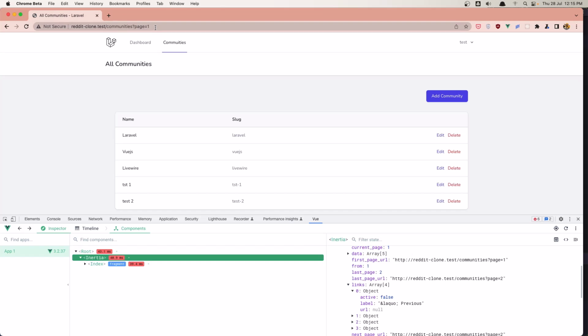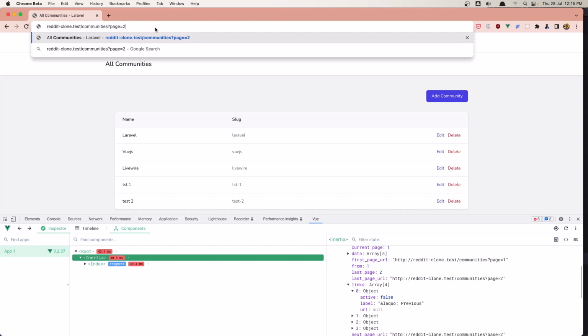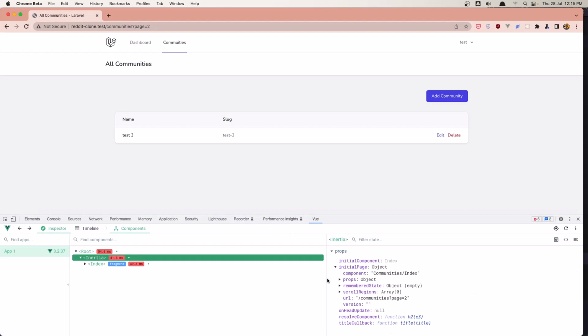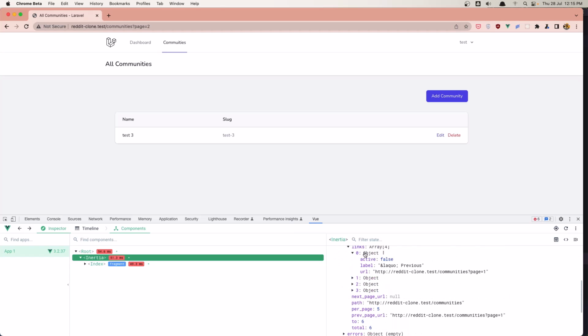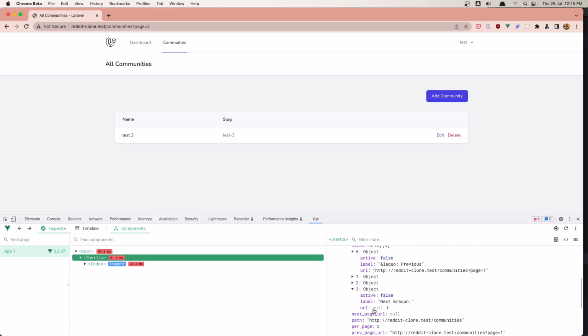If I change this to 2, links again, now we have the link of the first page, and the last one has the URL null.